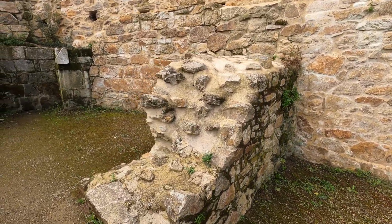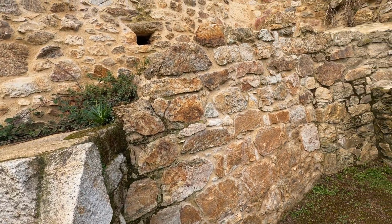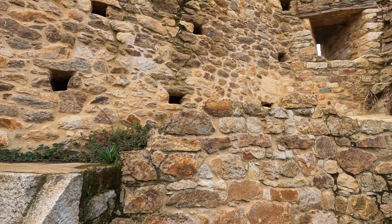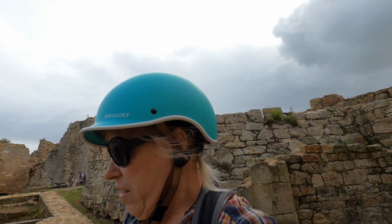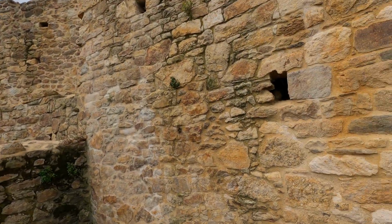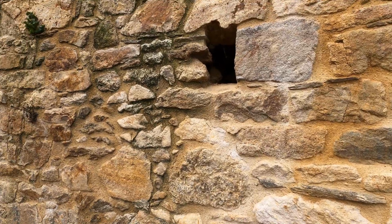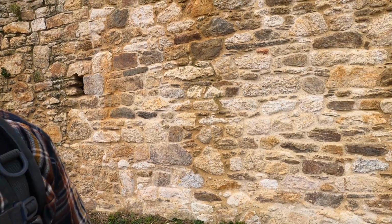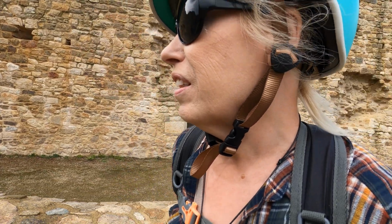Right. Going up this bit here. Wow. And these are all sort of like lookouts. Maybe they're, I don't know, maybe they're not lookouts. Maybe they're just where the beam goes and the floors. I don't know, but if anybody knows, like a builder, they can tell me what these actually are. I've gathered it could be the beam cross, and then putting the floors in or something. So it might be that, but I might be wrong. I'm not going to say it is, but somebody probably might know. It's a learning curve, isn't it? I'm not a builder, so the only thing I can build is sandcastles.